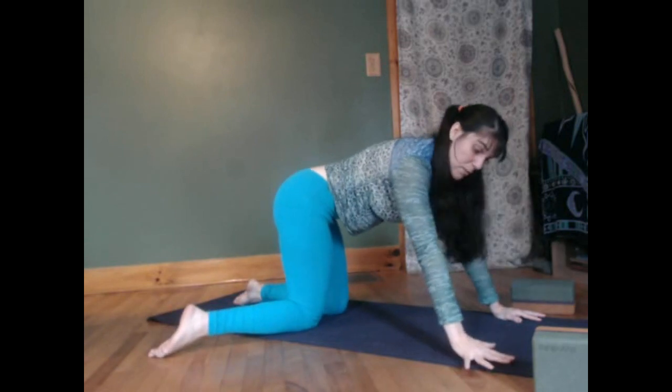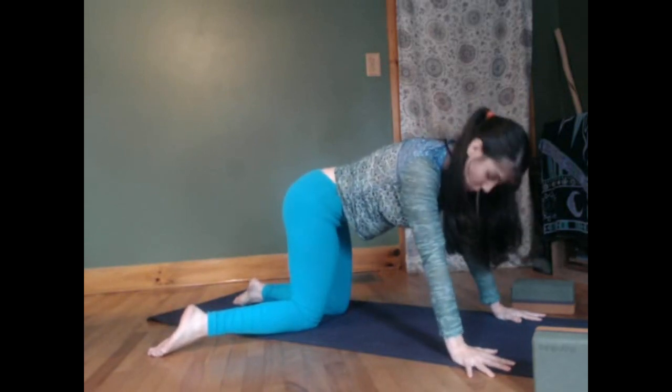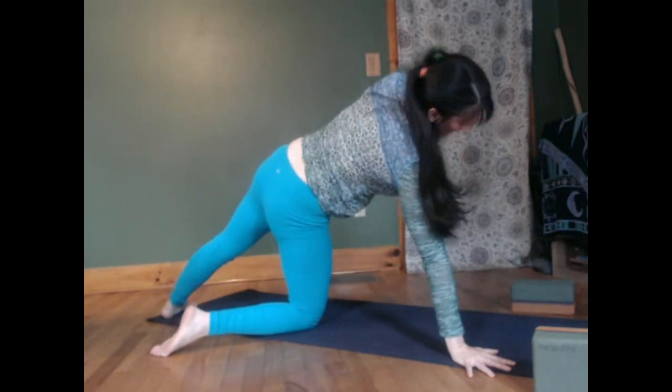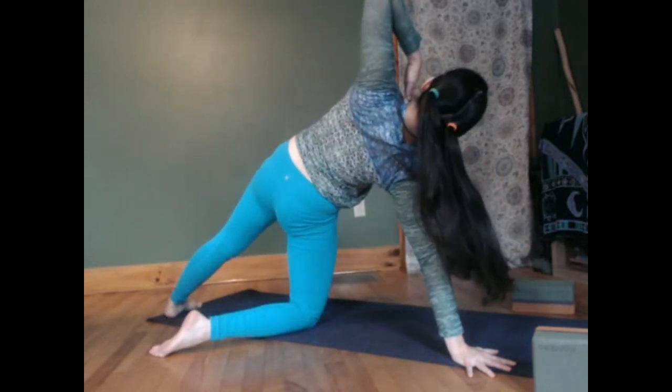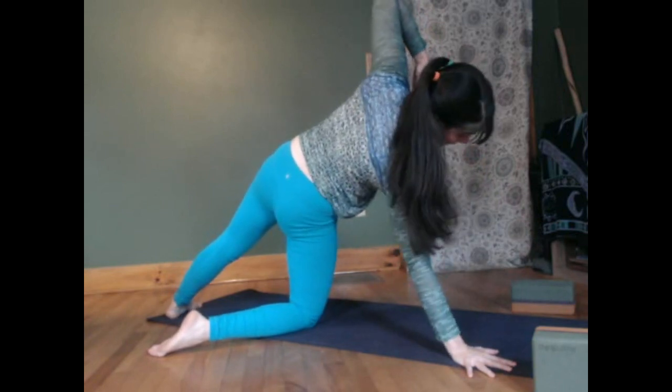Right shin swivels off the mat. My hand's in front of the shoulder. I feel comfortable. I feel like I can bend it and move it. Left leg stretches back. Take your left elbow to the sky. And then from here, again, just test. Make sure you've got that.